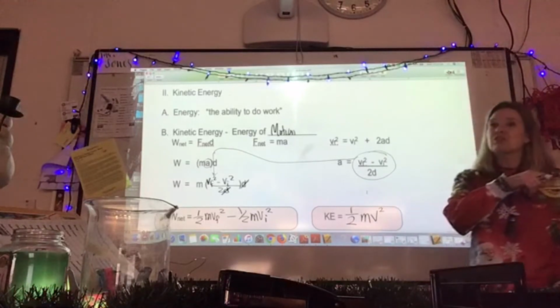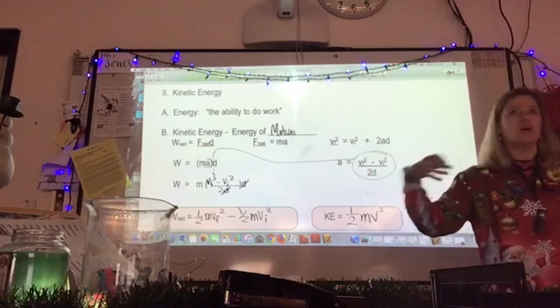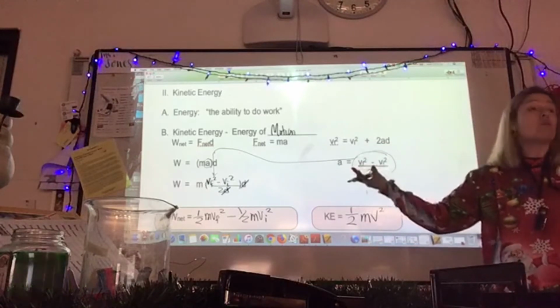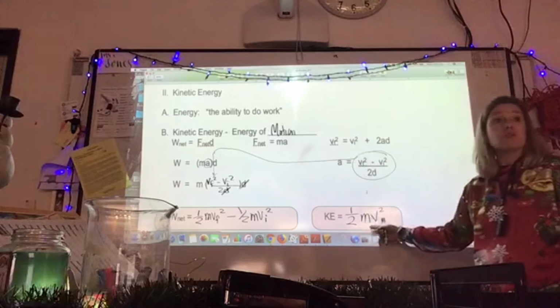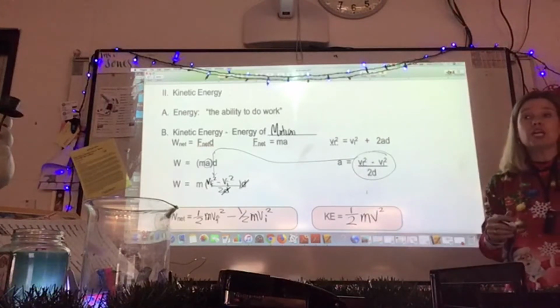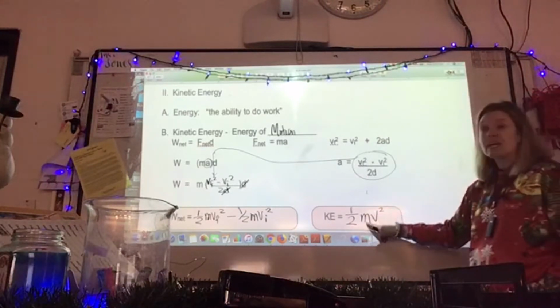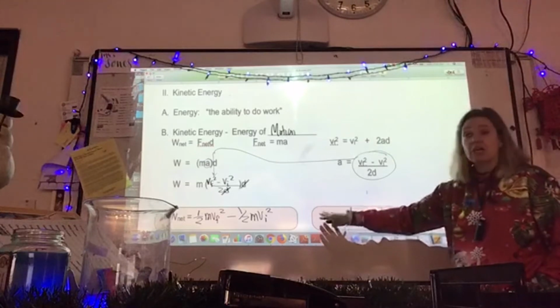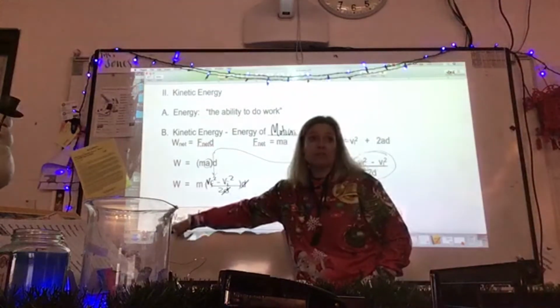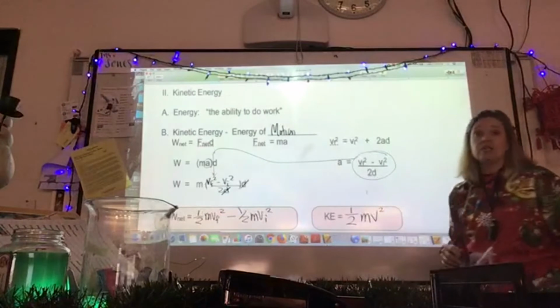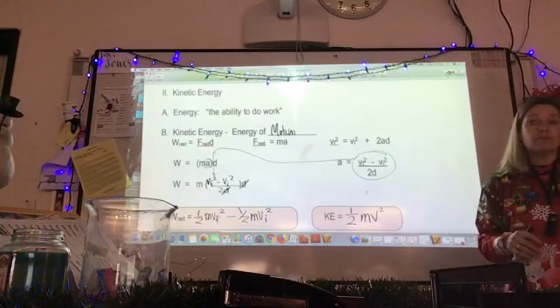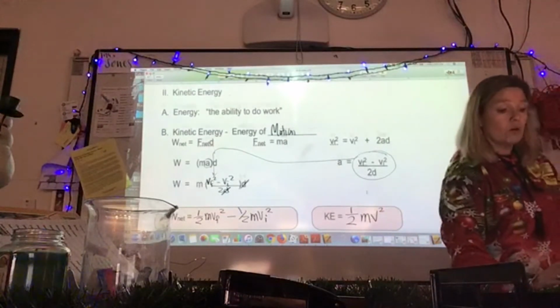Didn't we see that in the first problem, when we were pushing a box and we pushed it too much, we had leftover work? What was that work going to do? It was going to change the energy. And if we knew the mass of it, and we knew how much net work we had, we could figure out the change in its velocity. Which is kind of cool.